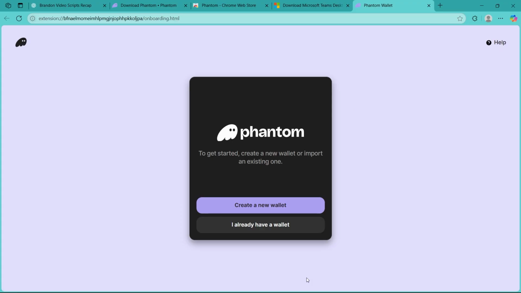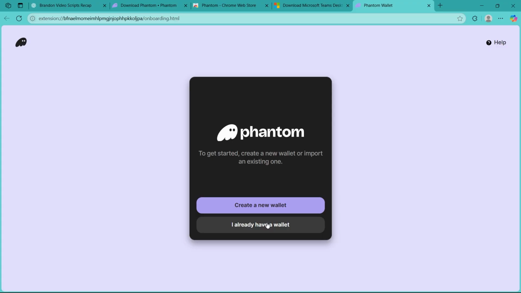Here, you can click the Phantom icon on your browser to launch the setup or choose Create New Wallet if you're new, or Import Wallet by clicking on I already have a wallet. Then set a strong password to protect local access on your MacBook. This password won't replace your recovery phrase but adds an extra security layer while using Phantom on your browser. Once set up, Phantom Wallet will appear in your browser's extension bar. Click to open it and explore your dashboard, assets, and connection options to apps like Magic Eden or Jupiter.